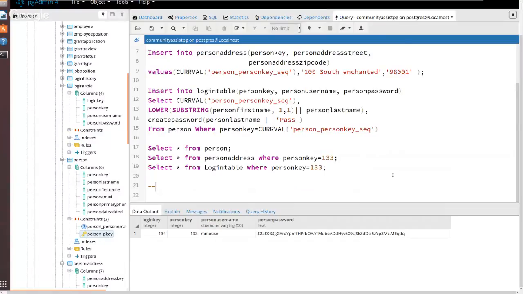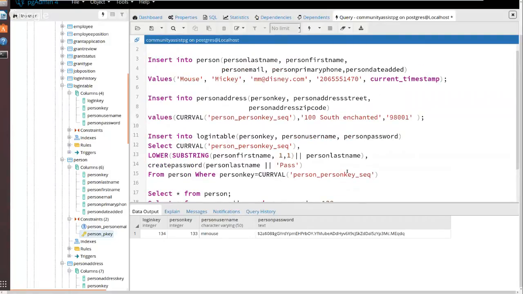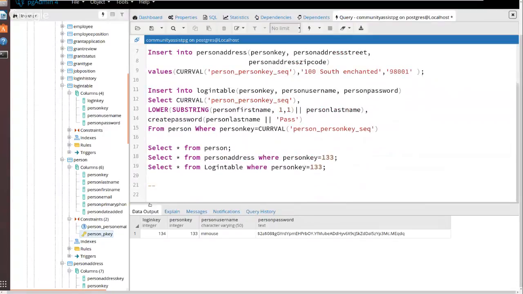Anyone else have this one not work? I mean, it worked for me. I don't know. A couple of things about these inserts. You actually probably could enter more than one login. I don't think I have a unique constraint on the username or anything like that, so you should be able to do that more than once. This one, the person, you should only be able to do once, because there is a unique constraint on the email. There's no unique constraint on the address, so you could probably enter the same address multiple times. Don't want to, you shouldn't, but you can. Are we ready for updates?